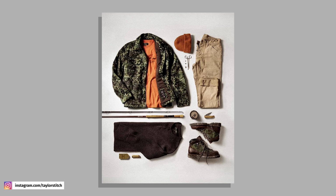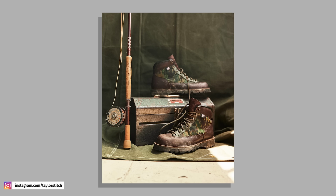Taylor Stitch also teamed up with Danner Boots, and they just released a hiking boot. I think it's got Gore-Tex lining. It's also a lace to toe, similar to the Archie monkey boot, but it has some camo canvas on the side panels. Now this boot is $470, which is really pretty expensive. So unless you're looking for a specific hiking boot, this is based on the Danner Ridge boot, I think, which is a very good hiking boot.